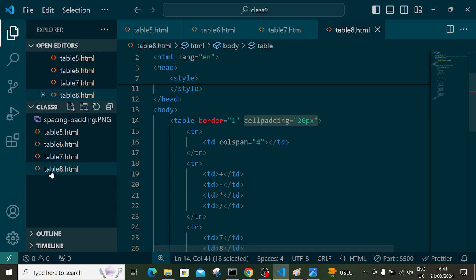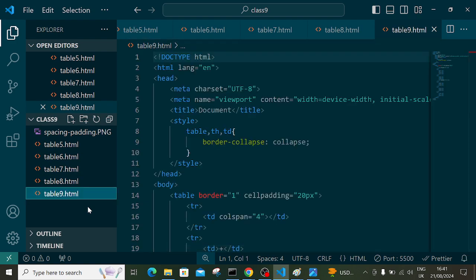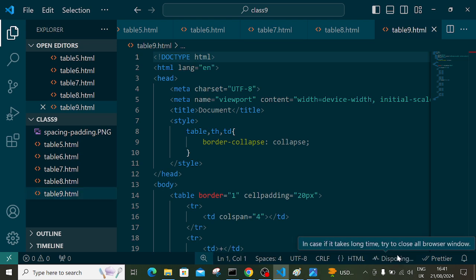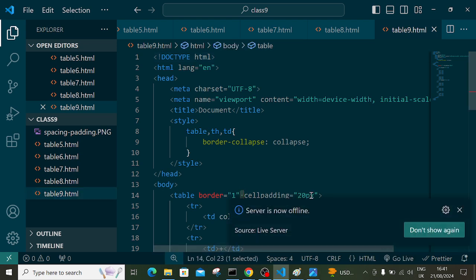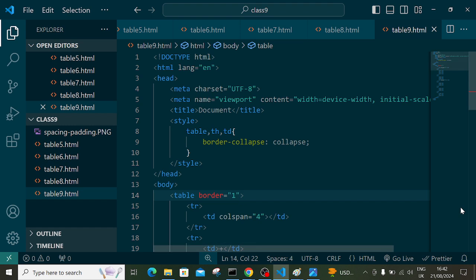I will apply that in another table. I'm not applying cell padding. Instead of that, I'm trying to apply height and width of each cell. Okay? Yeah. So let's go live.